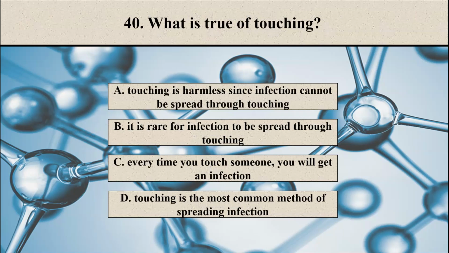What is true of touching? Touching is harmless since infection cannot be spread through touching. It is rare for infection to be spread through touching. Every time you touch someone, you will get an infection. Touching is the most common method of spreading infection. If you chose D, touching is the most common method of spreading infection, you are correct.